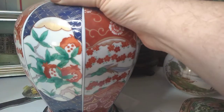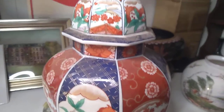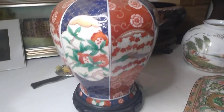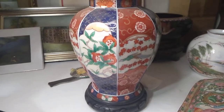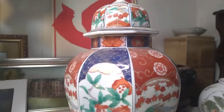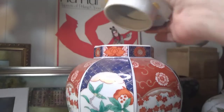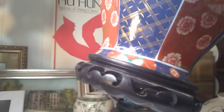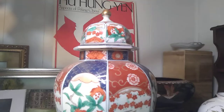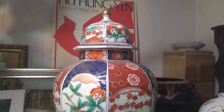Let's talk about this Imari ginger jar that perfectly matches the charger I showed you. I just saw a ginger jar exactly like this sell for $100 on eBay. All the little Imari pieces I'm showing you came in the same box, which was marked $20 for the box. If I'd just bought this box of Imari, I could have conceivably made $100 on this ginger jar alone — it's in perfect shape, nothing wrong with it. It's even got little foam stickers and a wooden base attached to the bottom. It's the exact same pattern as the charger, so we know who made the ginger jar too.